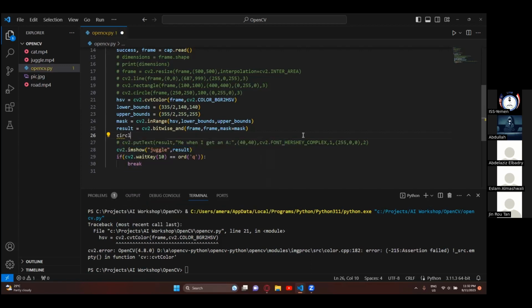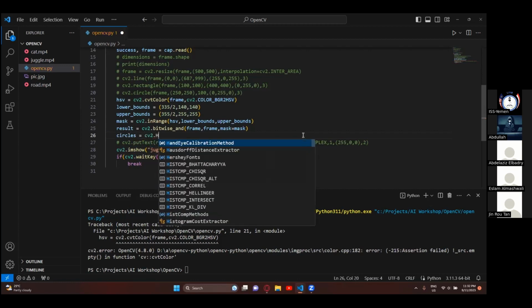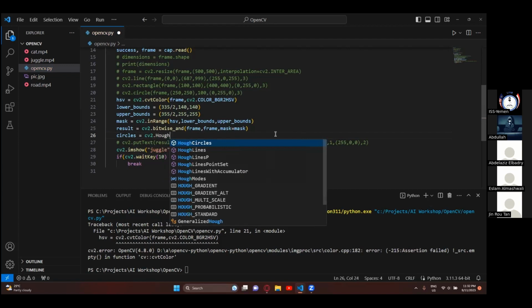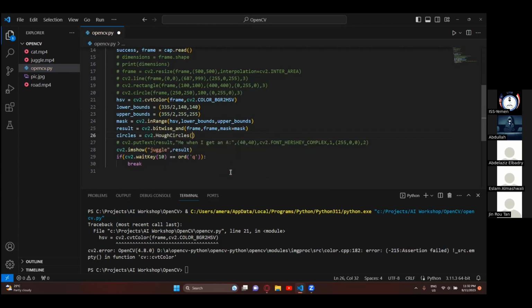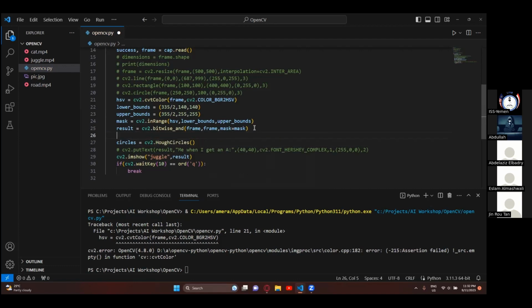Okay, so let's say circles is equal to cv2.HoughCircles. But before we do this, we need to have a grayscale image, not just the normal image, because the HoughCircles function requires a gray image.